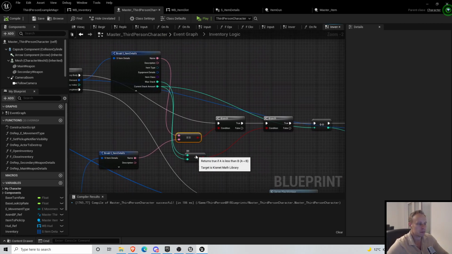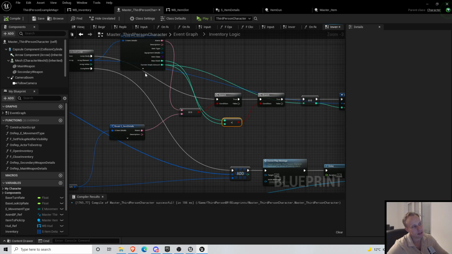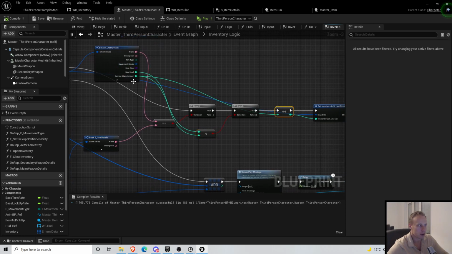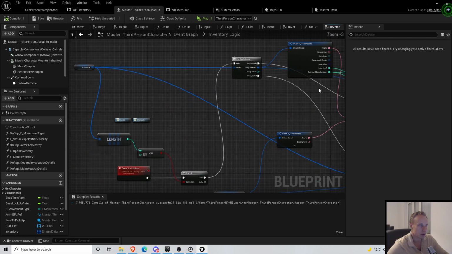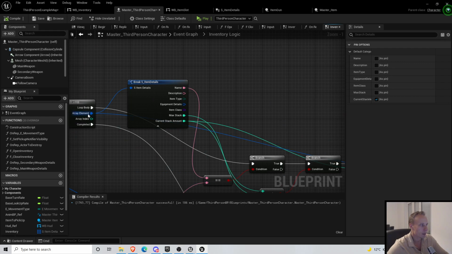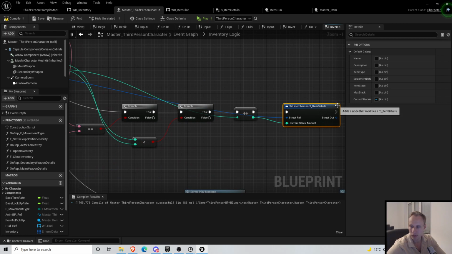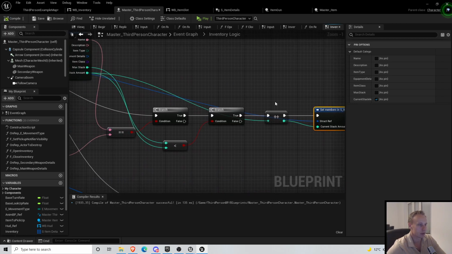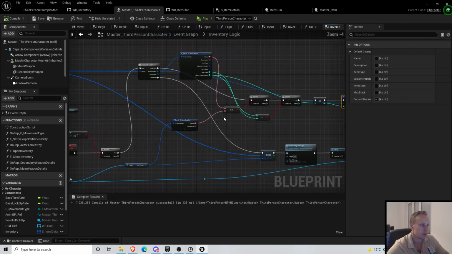So if the name is the same and this current stack amount is less than the max stack, then we're gonna get the current stack amount, increment it by one, and then we're gonna grab the array element, and we're gonna set member. So set member in item details. And then on the right here, you can expose what member you want to set. We're going to set current stack amount. So that should create the same item, but with one more in the current stack amount, instead of creating a new item. And when the array is complete, we continue.